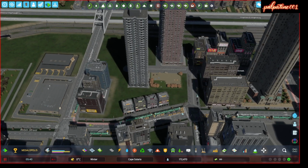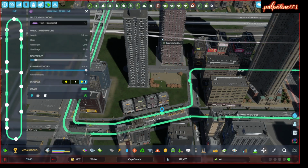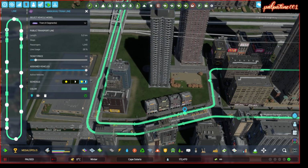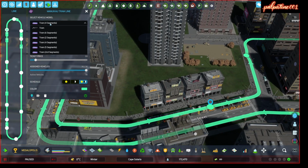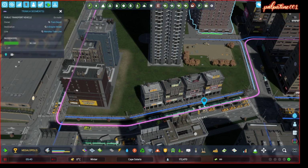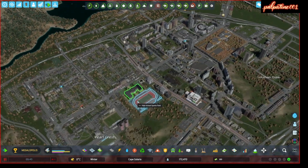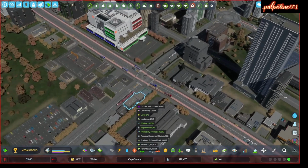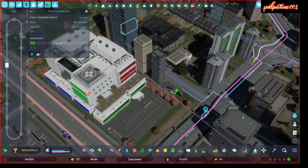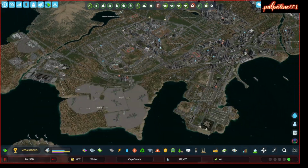So the tram's already running. I think they're the default 4 car segments, and we've thrown everything at it. In this case, because it's early in the morning, I can get away with it. Step it up to the 5 car segments, because one of these trams at the moment, I believe, only holds 320, and I think the 5 liner is 400, so we're getting 80 more per unit, which could be the difference between make and break.